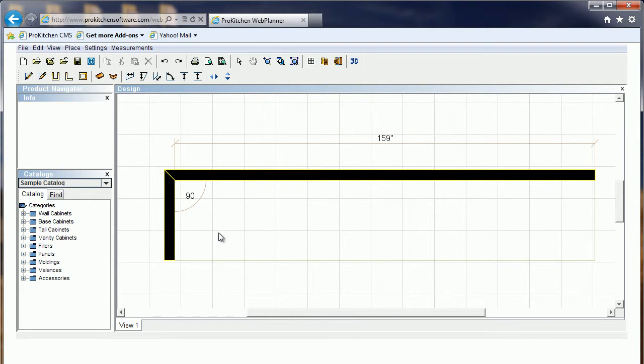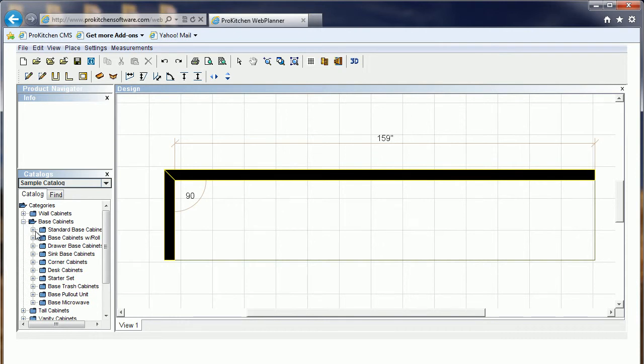To get started, I've already got my design in my head, but you don't need your design in your head to get started with this. You can put it in however you want and play with it by rearranging your cabinets. But for our tutorial purposes, we'll use an already established design.